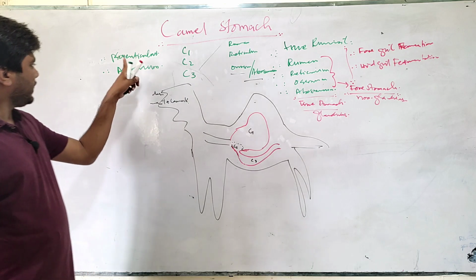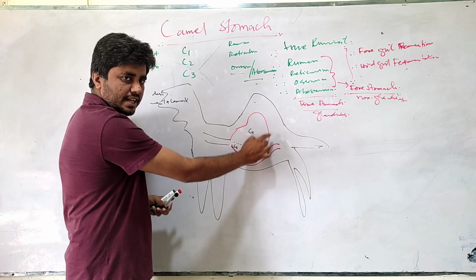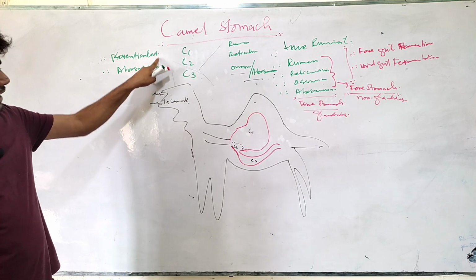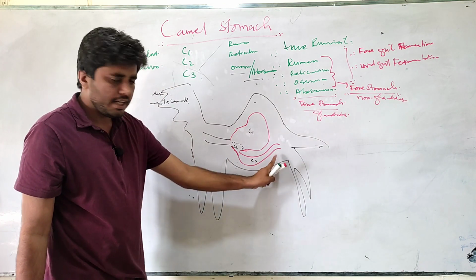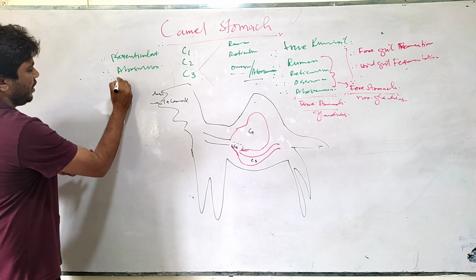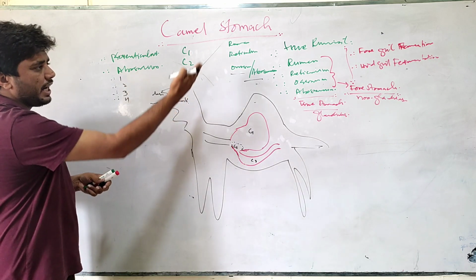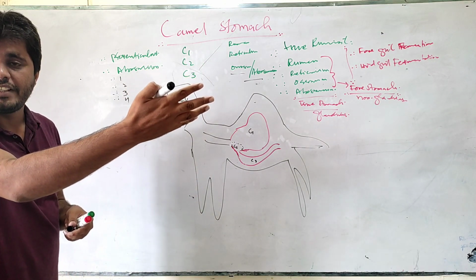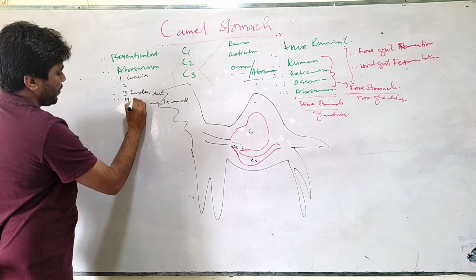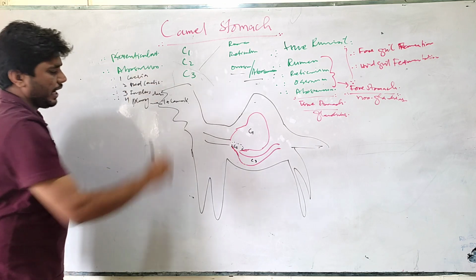This is also believed. The third group believes that this whole is one compartment, number one, up to here. This is known as the proventriculus, and the remaining area they call the abomasum, and this abomasum is further divided into four regions. Which one are you very familiar with? What kind of regions does a true stomach have? Cardiac, fundus, pyloric. This one is known as the pseudo cardiac extra.